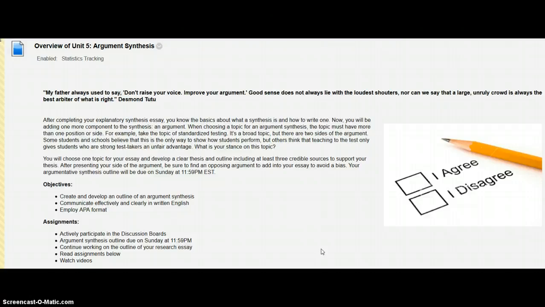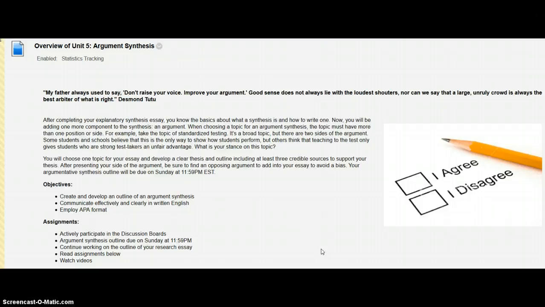An opposing argument is important to have from an ethical standpoint because you're giving your audience a complete view of whatever the subject is. And it's important from a logos standpoint, from a logical standpoint, because again, it's not just your credibility, it's also your ability to maintain your position. If you have an opposing view and you show that you know about it, you show that you understand it, you're actually more logically consistent. I'm going to stop here because I don't want to get too crazy about this.